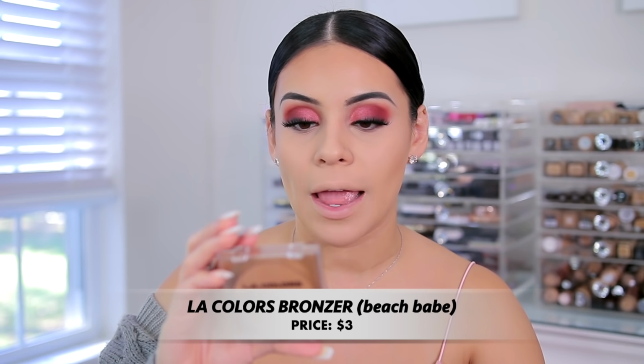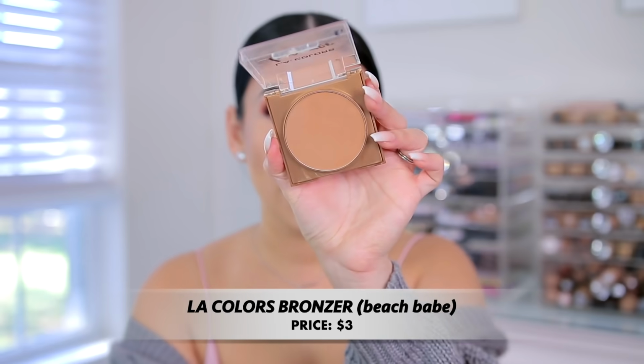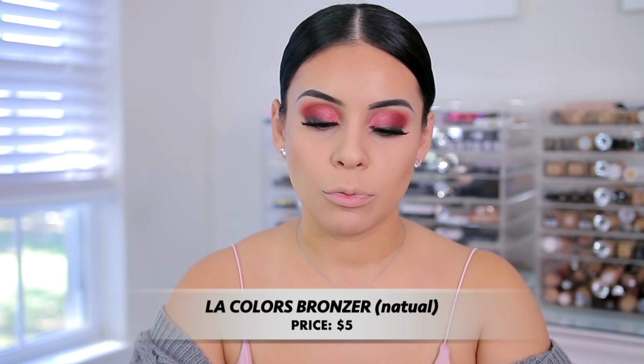Now for bronzer. So one of my favorite bronzers is actually from LA Colors. It's in Beach Babe. This is their just traditional bronzer. I believe I got this from Family Dollar. It's very warm. I really, really like it a lot. It's a good formula. But I recently got this one from Five Below, which is much more cool toned.